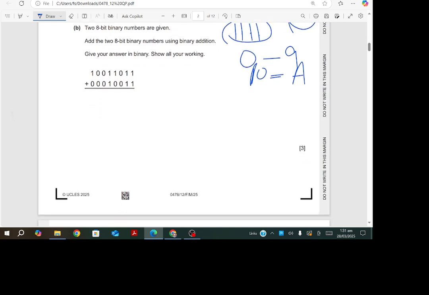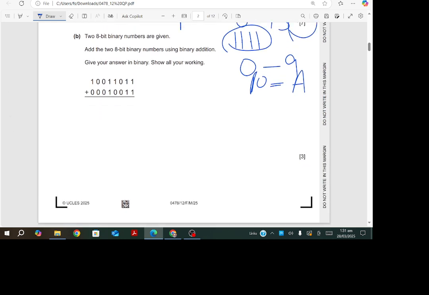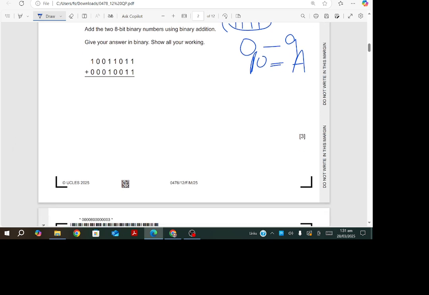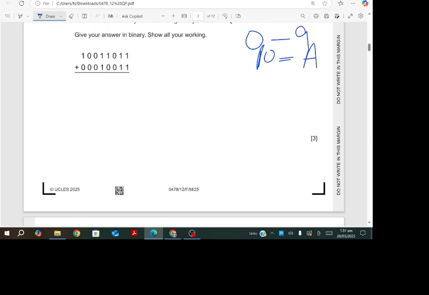Nothing difficult in that. And just to inform you people, from this Feb March paper of 2025, a 20 marks question was asked from chapter number 1. That's why I tell you again and again that please make sure that you do well in chapters 1 and 2, and then obviously you need to do well in all the chapters, but focus more on the early chapters, so that you can answer the early questions.